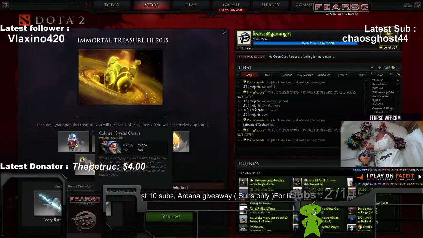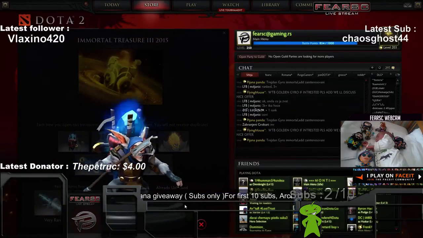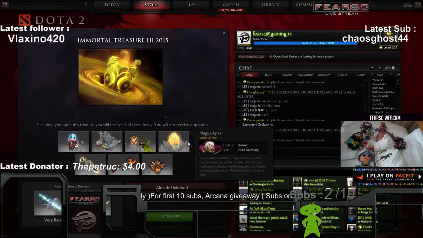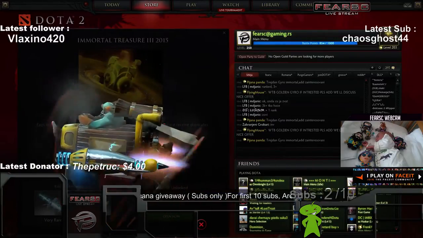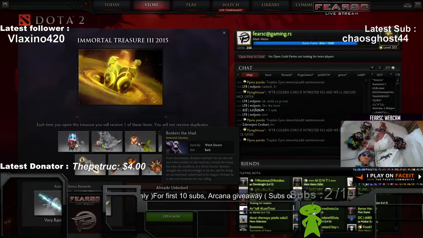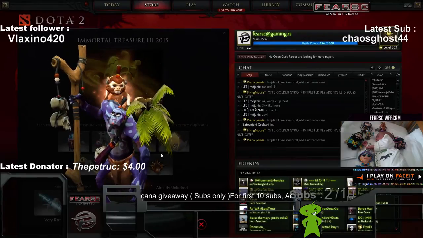What do we have inside here is some backpack for Meepo. Yeah, I don't know how it looks, but still. I think this one should be pretty much the best one, I guess. Atomic Ray for Gyro. I don't know, to be really honest, I really don't know. Bunkers the Mad. Oh, nice. That looks pretty much awesome.